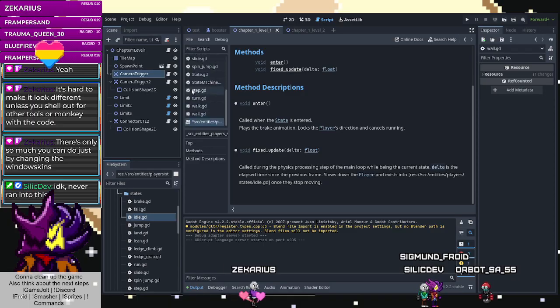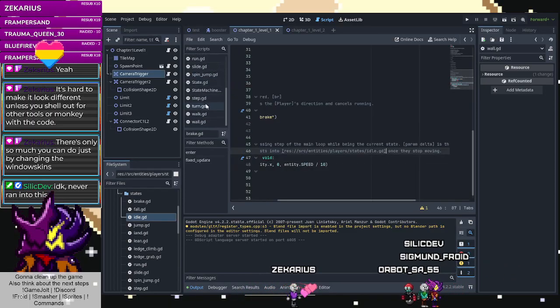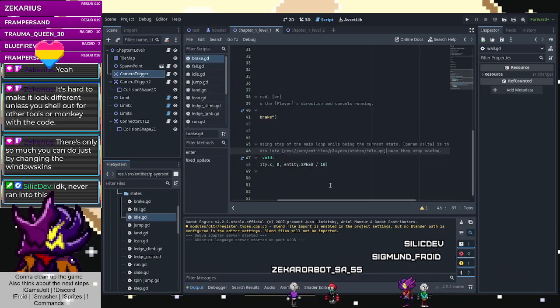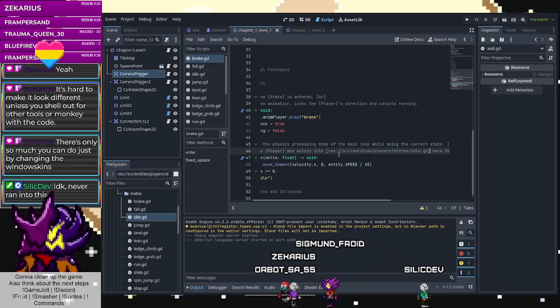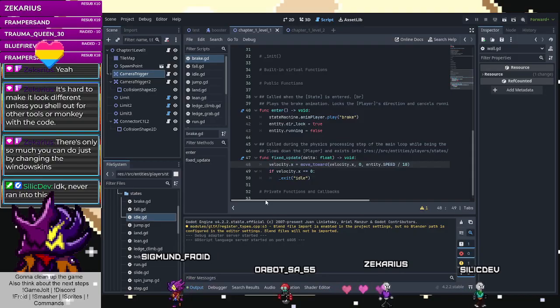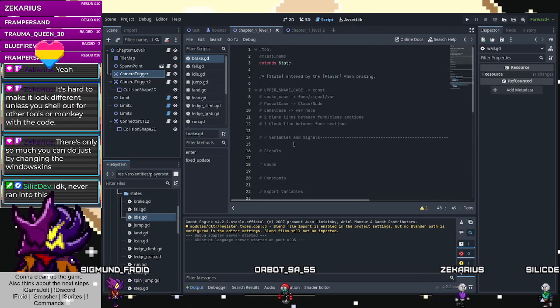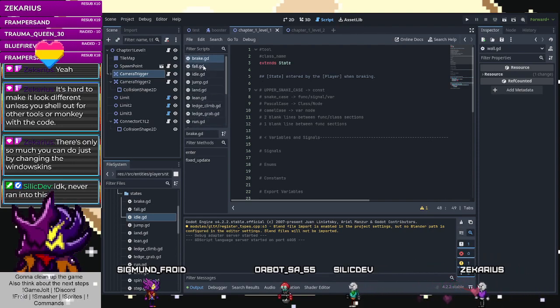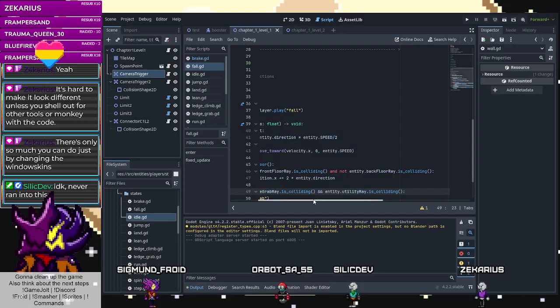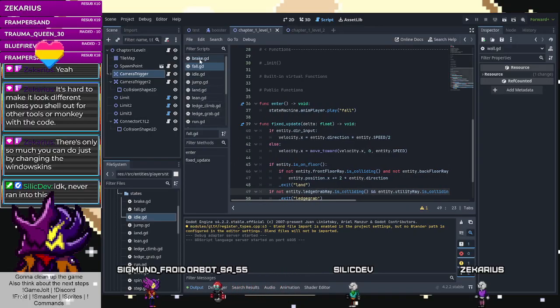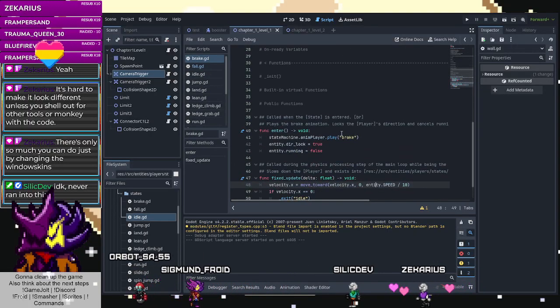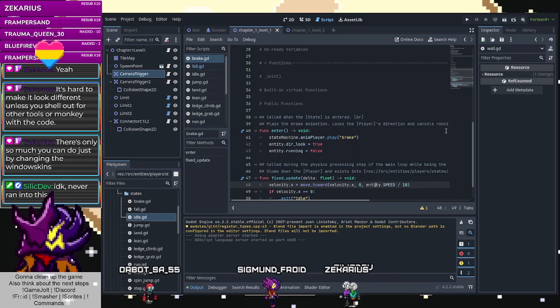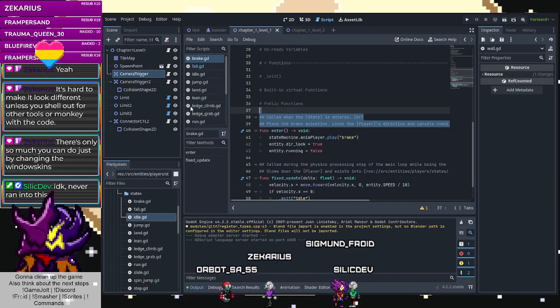But I don't know, I'll know that once I document idle, I guess. But yeah, this is probably how all of these are going to go, because pretty much all of them have an enter function, so I'm just copying the enter function here.